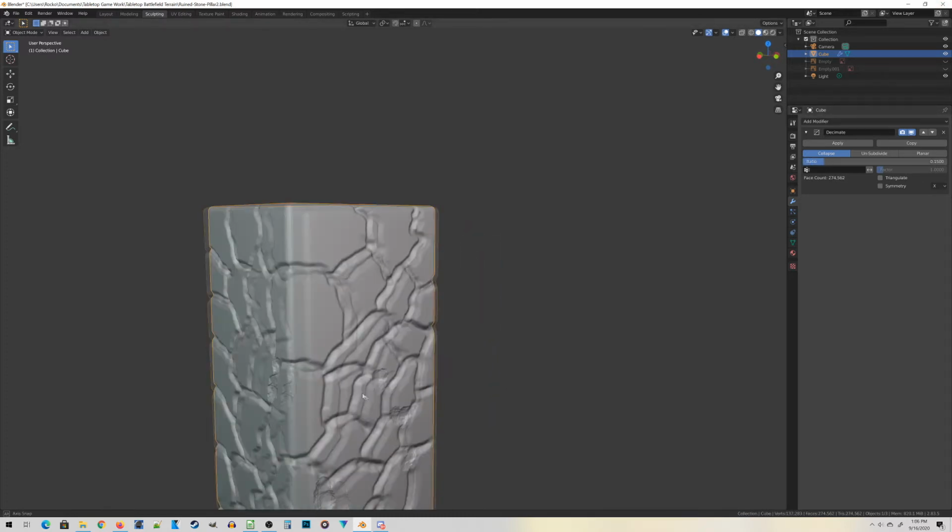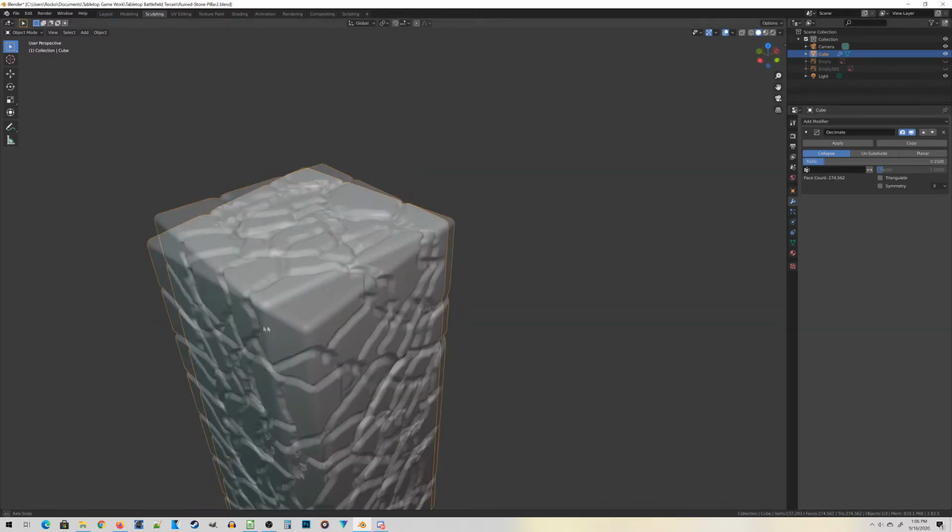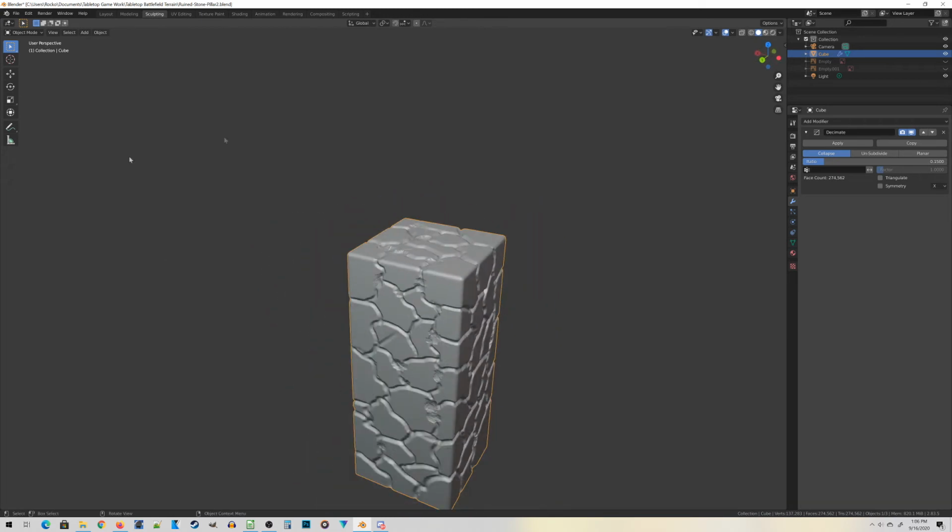And there we go. It still looks pretty good to me. If for some reason you think this doesn't look good to you, nothing has actually changed with your object yet. You can go back, change the ratio value, crank it back up to 1, and you're good to go. But you'll notice now for me, my triangle count is down to 274,000. I got rid of about 1.6 million triangles right there. Awesome. All right, I'm going to hit apply. And once that is done, I'm going to continue the sculpting process.